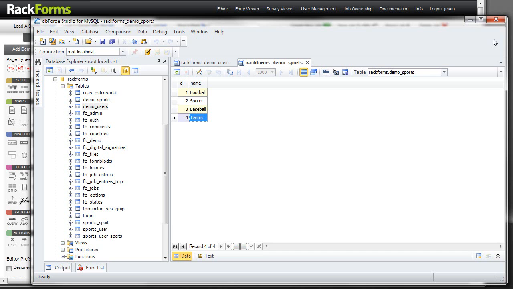So I have a database program running right here, dbForge Studio, and I have two tables, demo sports and demo users. These two tables are related, but not with real values; we just have almost a symbolic link between them. So the first table is a list of users and the sports that they like. As you can see here, we have an auto increment field, so just 1, 2, 3, and then we have the names and the sports that they like.